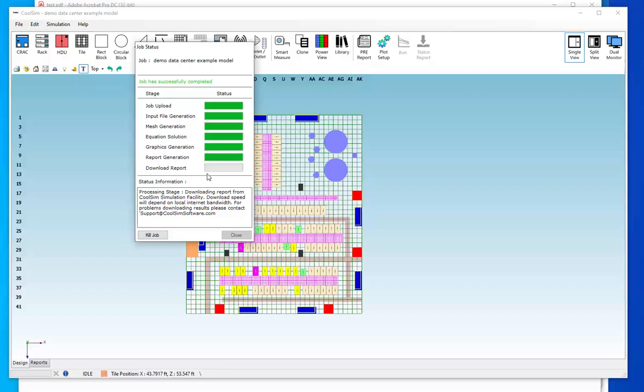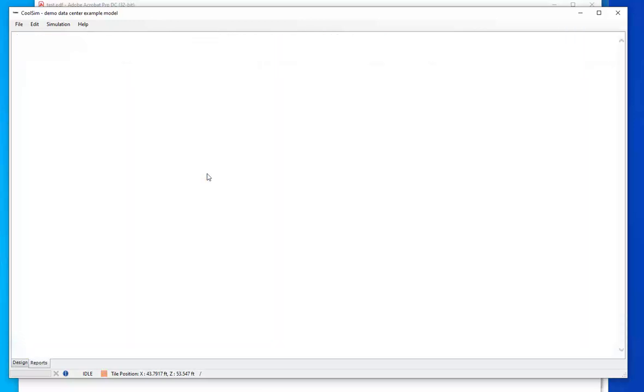So while this demo was going on, I completely redid the entire set of results for this model, adding in cut planes or ranges or what have you. It will not vary in speed depending on what you do. It doesn't matter. You can change it all you want. It doesn't really impact the speed much at all. So here it's downloading a new report, and the download is fairly quick, and will display for you when it's done the model with a complete new set of output based on the updated parameters that you provided to it.